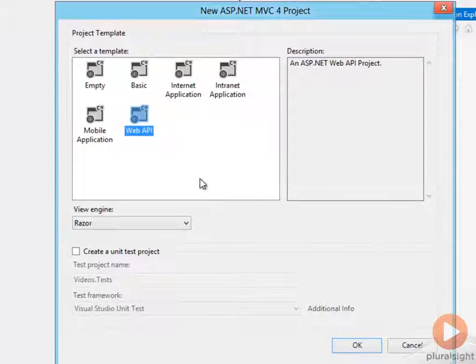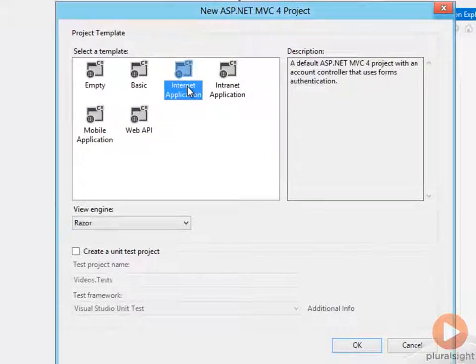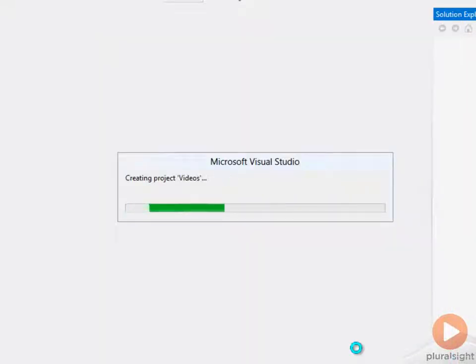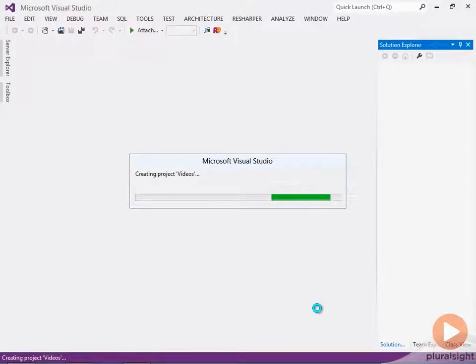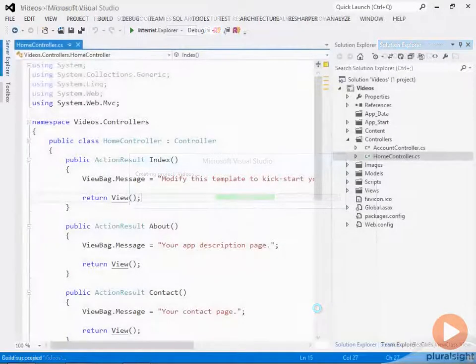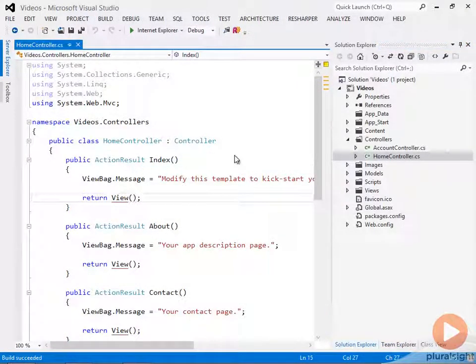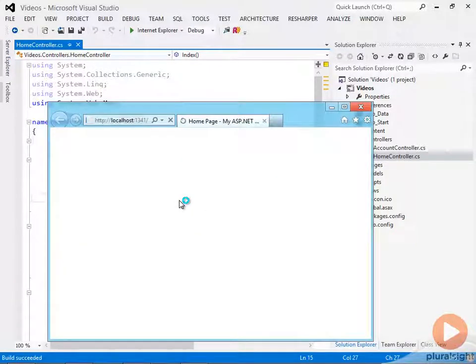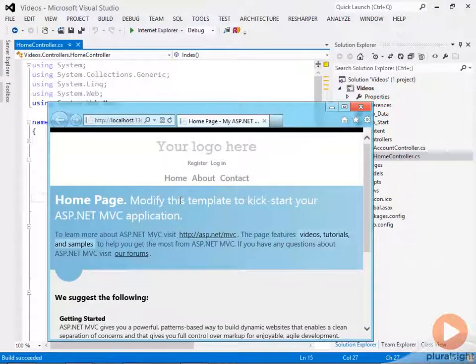But let's go ahead and build just a regular ASP.NET MVC Internet application and add an API controller to this project once it gets spun up, because you can add Web API into anything. Now the new project is finally put together, and let me just hit Control F5 to make sure everything is running properly before we start making changes, and it looks like the home page appears properly.